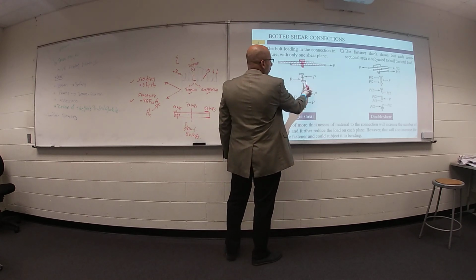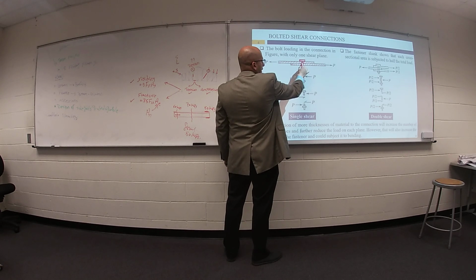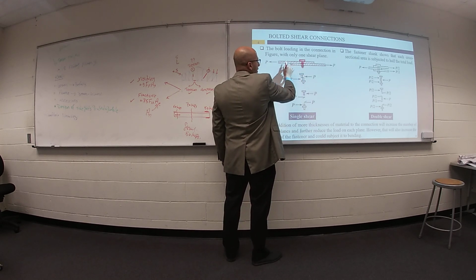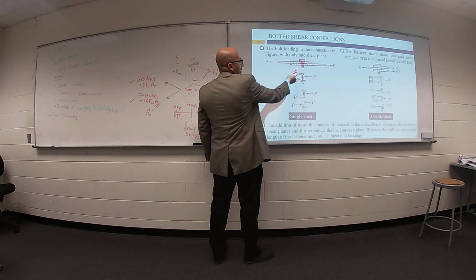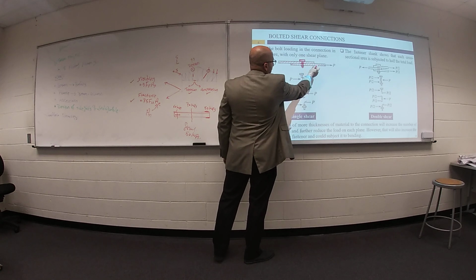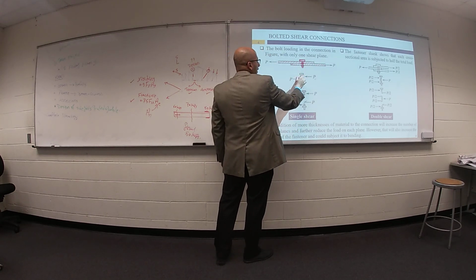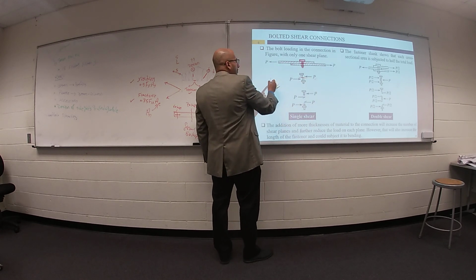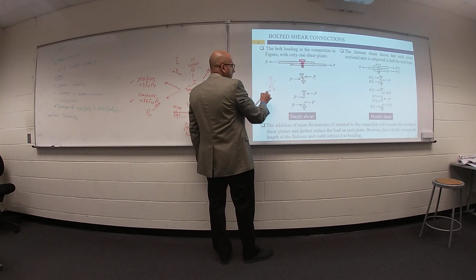So it's called single shear. If you draw the free body diagram for your bolt, the upper part is related to the first plate under the effect of this force P. The lower part of the bolt is related to this plate under the effect of P. So if you would like to get your stress here, it will be P divided by the area of the bolt.